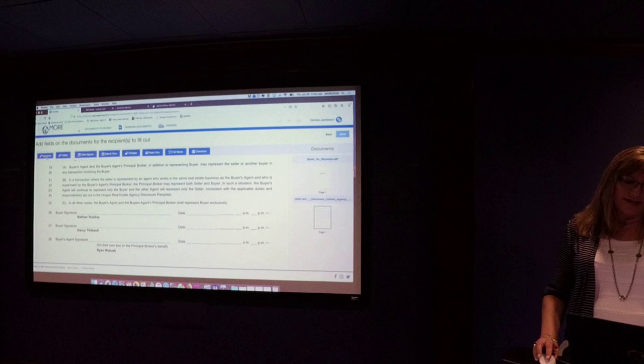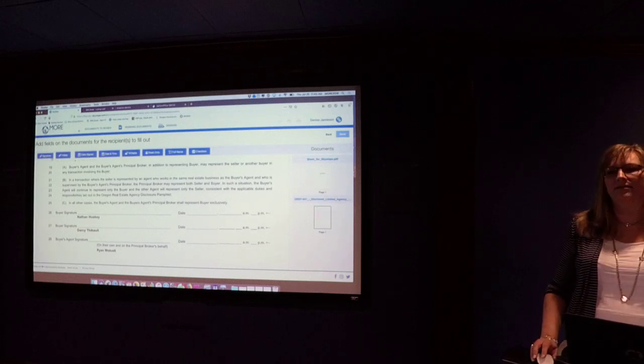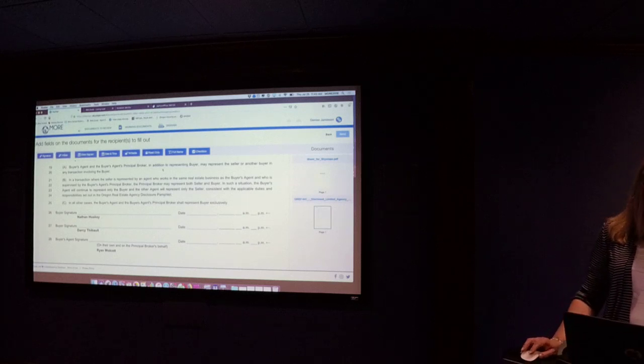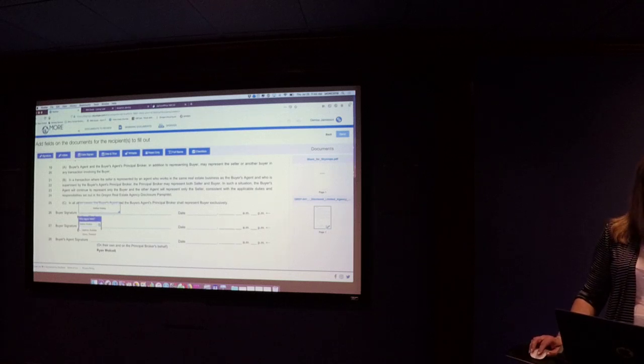So this is much like DocuSign. You just choose from up here on the titles of things that you're going to be doing. So if I want a signature, then I would just click down here. The difference with this one is, instead of going up and adding another one, and I don't know how DocuSign is, you can actually click on this little drop down menu, because there's two people that need to sign, and I can change their name.